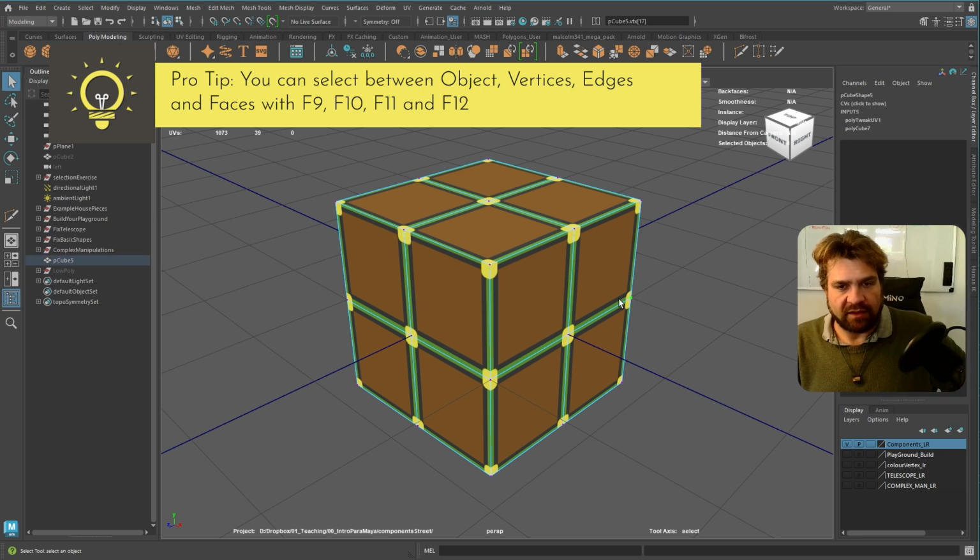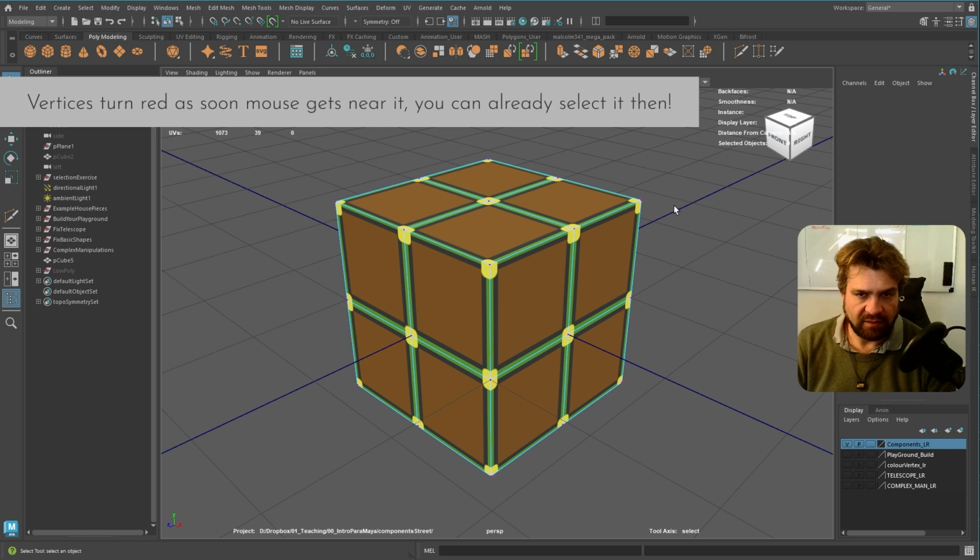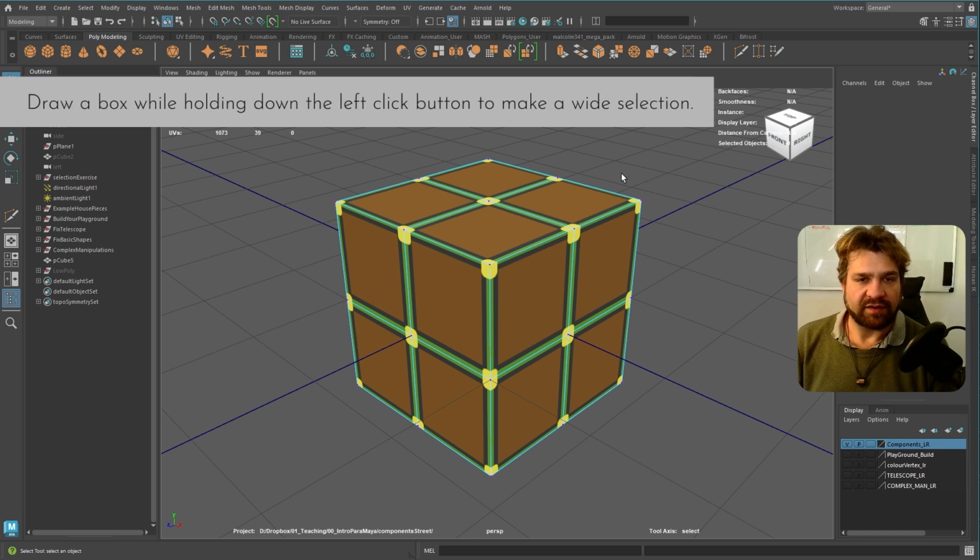It might be hard to see on the screen, but it goes green. Purple means it's not selected, and when your mouse gets close you see that little highlight in red, which means if you click it, it's going to be selected, then it becomes green, which is really cool. And if you want to select a bunch of them, you can just draw a box and select a bunch of vertices like that.